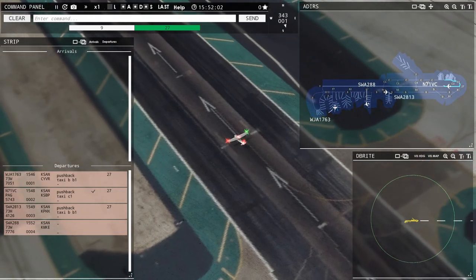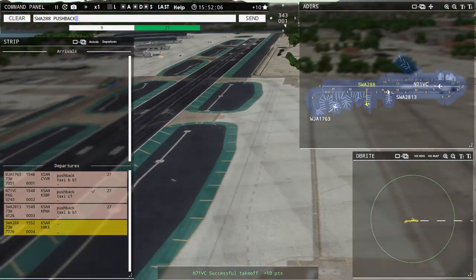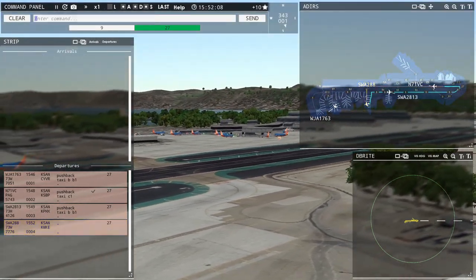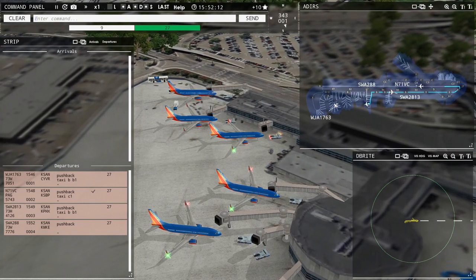Tower, Southwest 288 requesting push and start. Southwest 288 pushback approved, expect runway 27. Ground, 27 pushback approved.